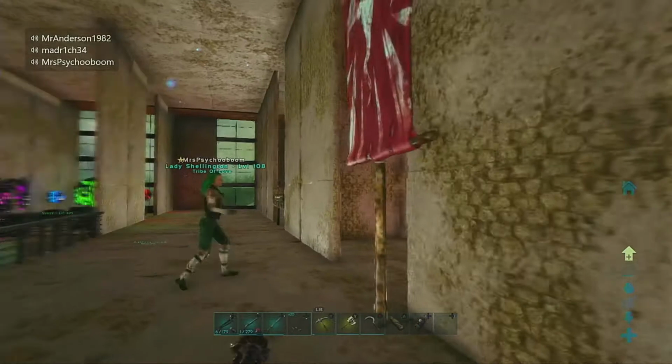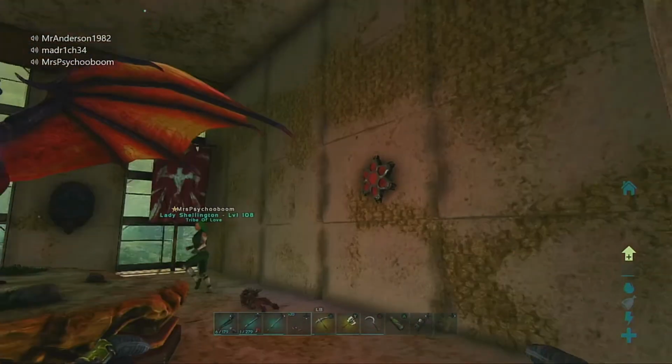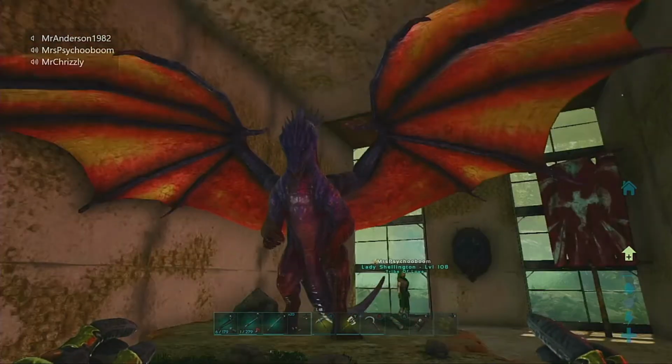And then finally we have the dragon boss. He hasn't got any friends, he's on his own. He doesn't need any trophy up on the wall. Even he doesn't need any friends.